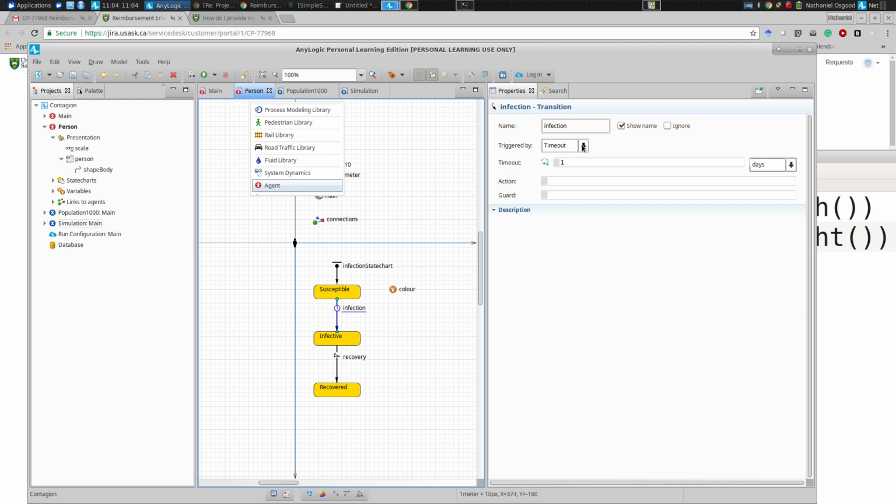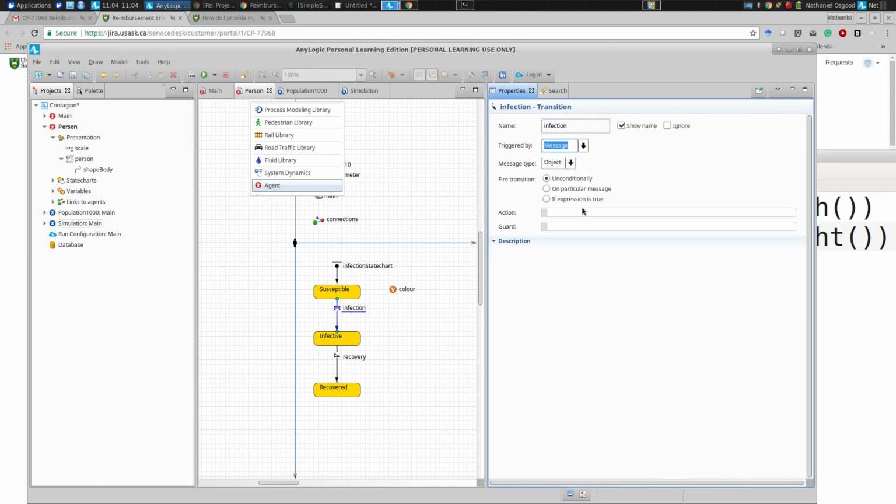We're going to change that now to be what's called a message transition. What that means is it's not going to be triggered by any internal logic to this person, typically. Well, not to this state chart. It'll be on receipt of a message. It'll say, hey, make that transition.